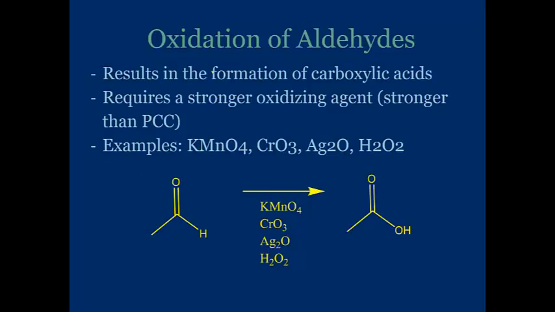Oxidation of aldehydes results in the formation of carboxylic acids. Note that it does require a stronger oxidizing agent, and that makes PCC an unsuitable candidate. If you remember from our previous lecture, PCC is not strong enough to oxidize aldehydes or alcohols to completion. So if you want to oxidize an aldehyde, you're going to need a much stronger oxidizing agent than PCC. Examples of these compounds are listed below.